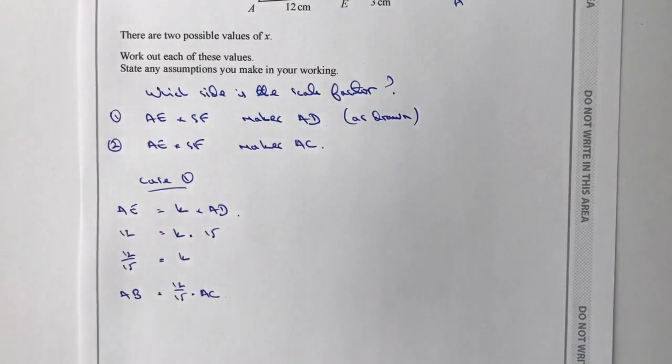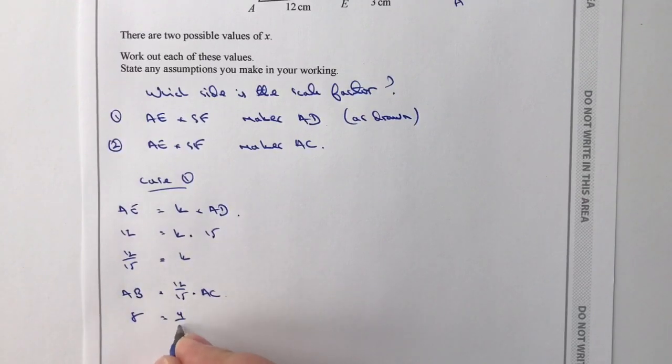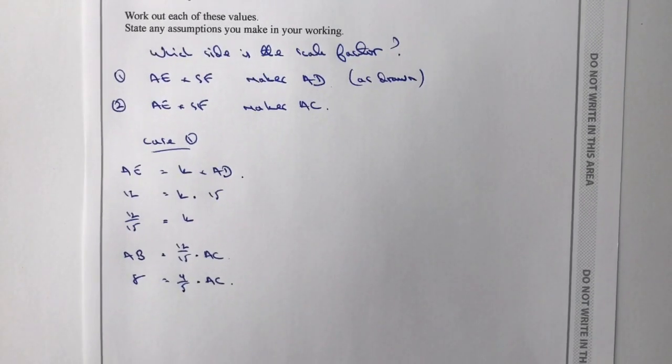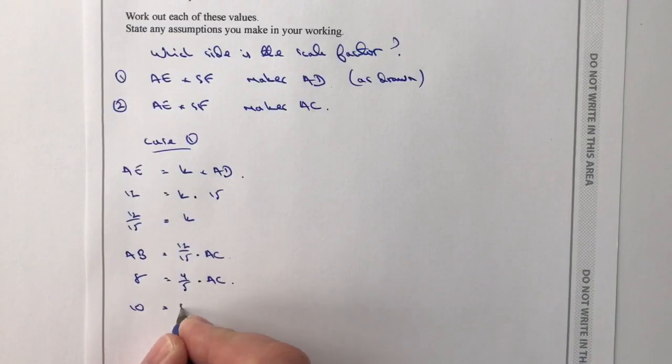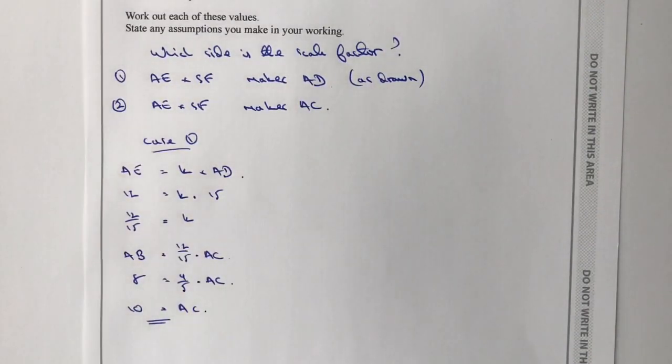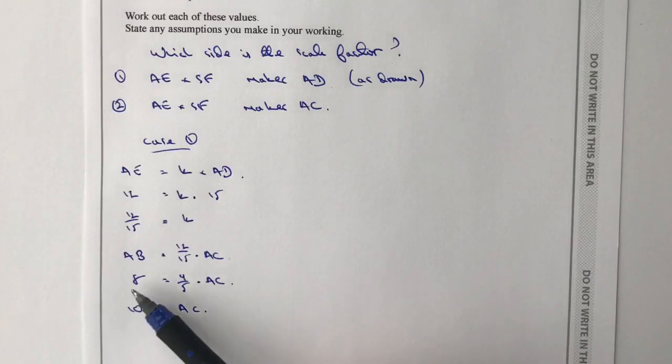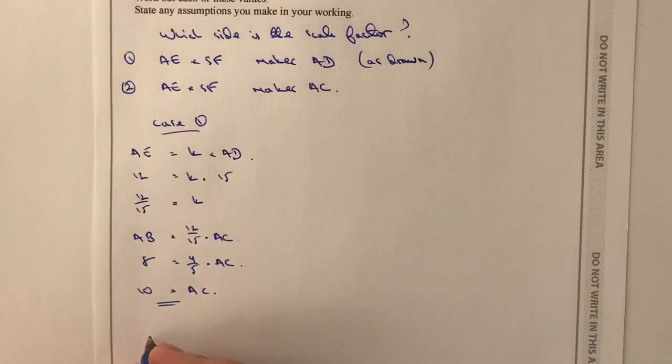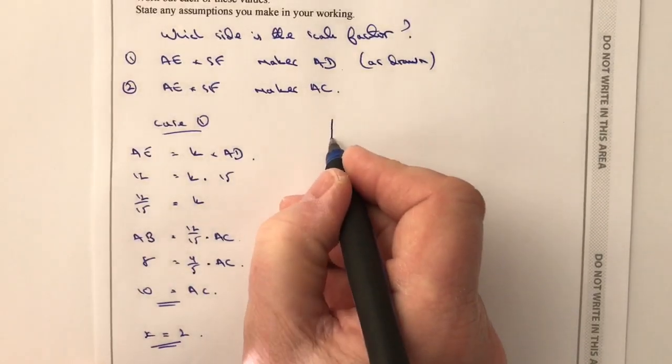Now, it might be a little bit easier just to sort of reduce that fraction a little bit to four-fifths. So I can say that AB is 8, and that's four-fifths of AC. These little dots just mean multiply, and when I calculate that through, I'm going to get that 10 equals AC. Now, I've missed out, again, just for the sake of the video, I've missed out a few calculation steps of how I would do that, but basically you've got 8 divided by 4 over 5, which is the same as saying 8 multiplied by 5 over 4, and that will give you then a value of AC. So therefore, because we know that AB is 8, then in this case, X will equal 2, and that's case 1.